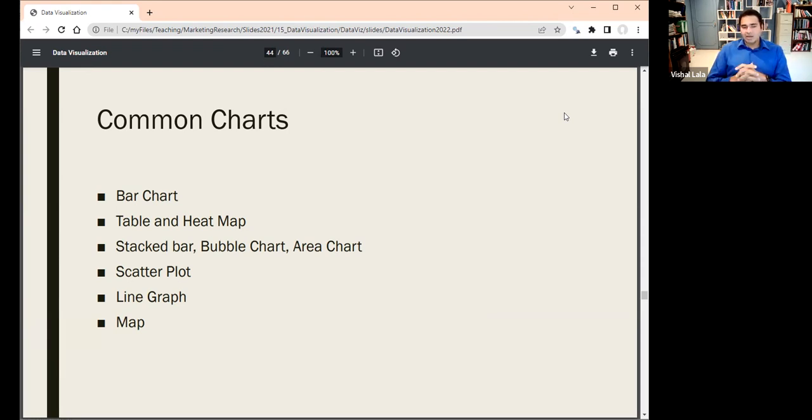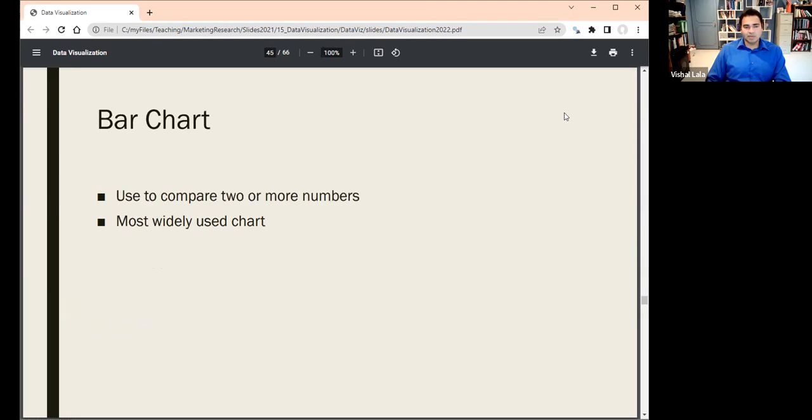So these are those 20% most frequently used, widely used graphs, and they're particularly germane to looking at marketing research kind of data. So that's why I focus on these. But of course, the world is vast beyond these charts, and you are welcome to explore that domain.